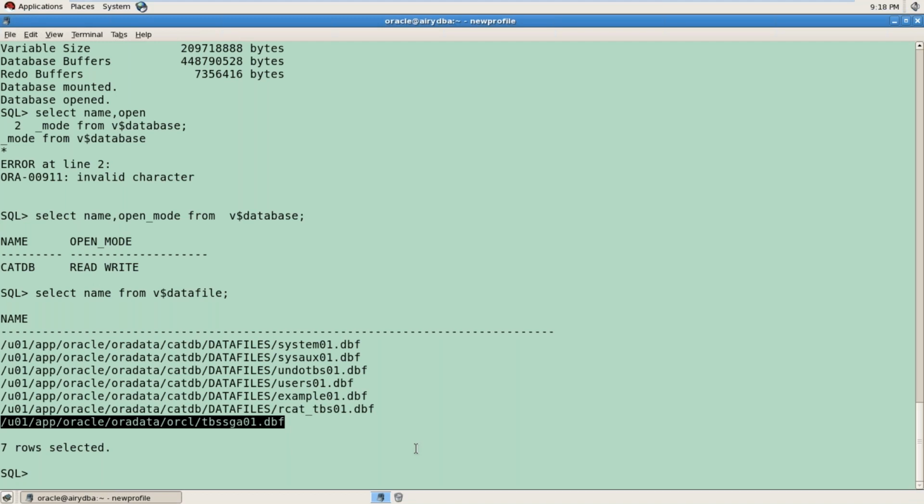Meanwhile, I don't require that tablespace TBS_ICH01, so I am going to drop it.